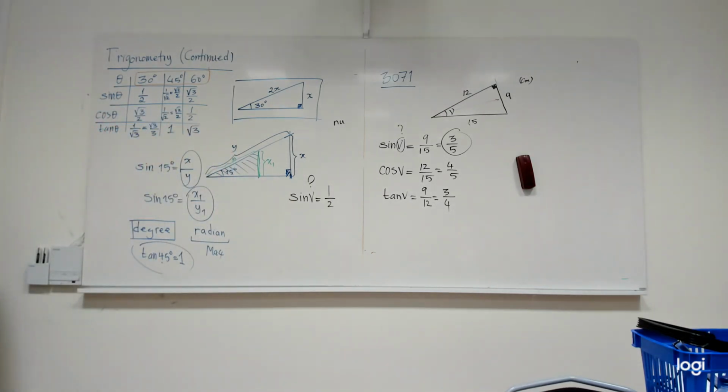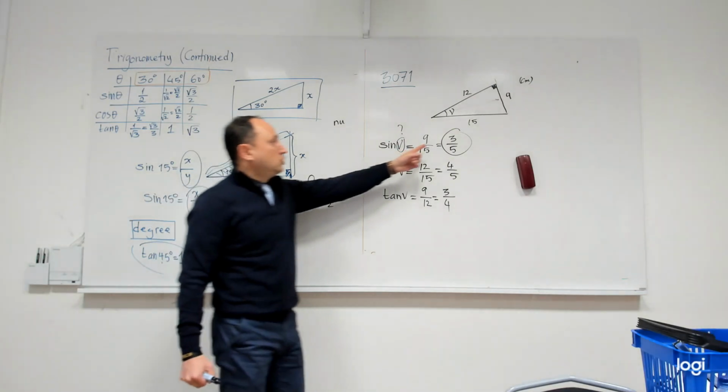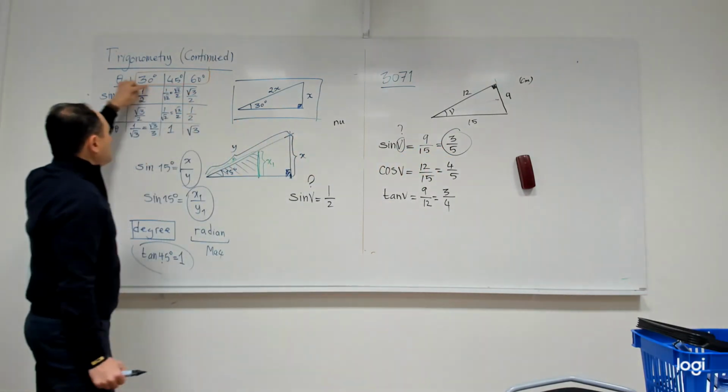Then what I'm supposed to do, there is only one way for everyone actually, is to use the calculator. But of course, the calculator follows a mathematical algorithm. That algorithm is developed by mathematicians, but that is advanced mathematics. How the calculator knows what to do is a different story. But at the level of your lesson, you need to learn how to use the buttons on the calculator to calculate V. Because this number is no longer one of these famous numbers here.